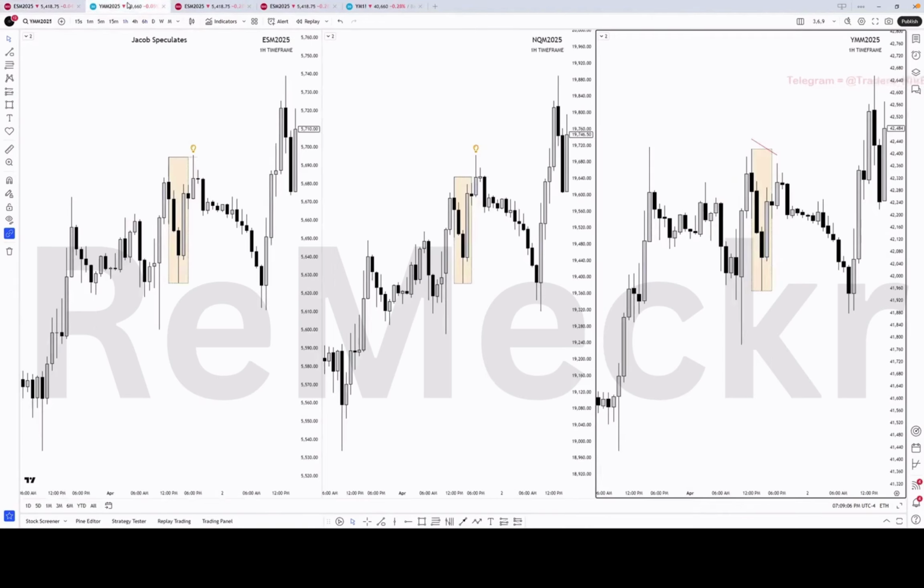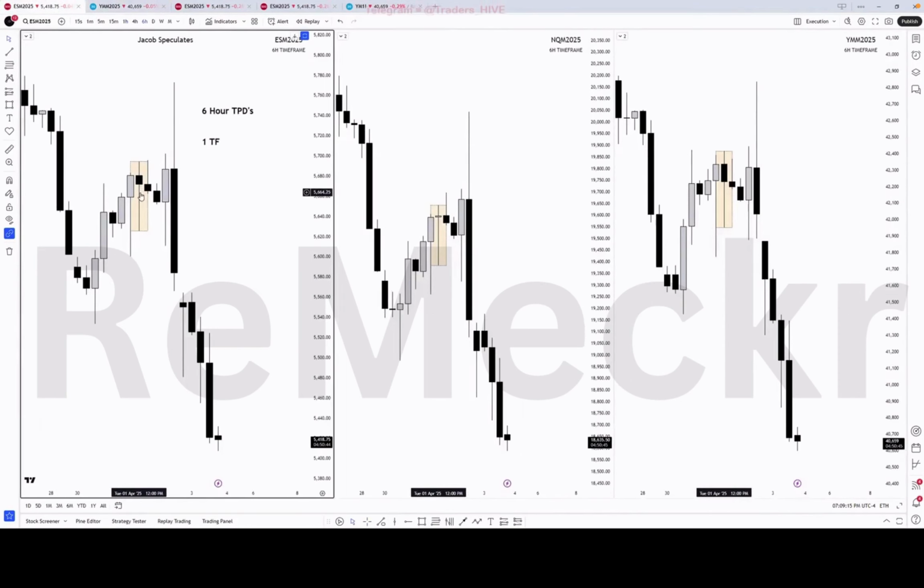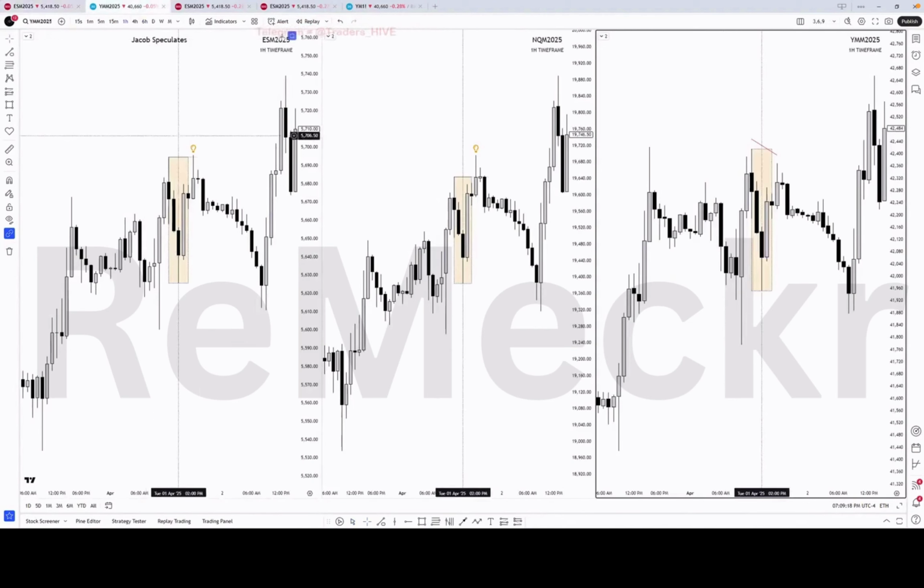So going down to the 1-hour time frame, we can see this would be candle 2 right here. So it'd be this candle right here through the lens of the lower time frame. So as we can see, the S&P runs above the high of candle 2. The NASDAQ runs above the high of candle 2, while the Dow fails to run above the high of candle 2. Now, how could we have gotten that information?